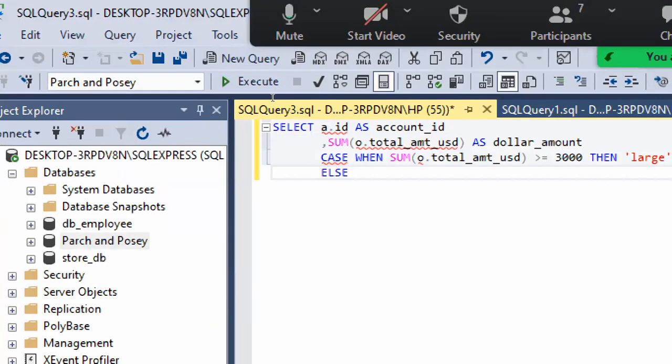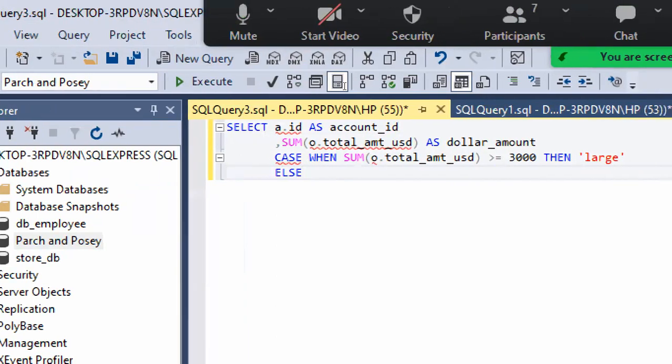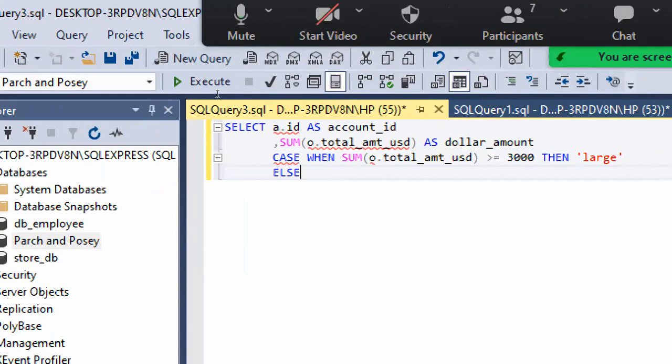Else, we have just two conditions. If it's more than or equal to 3,000, return large. Else, less than 3,000, return small. That's in quotes, small.